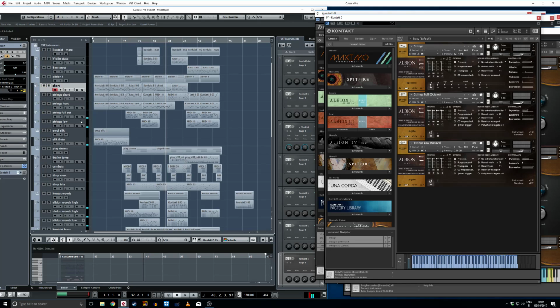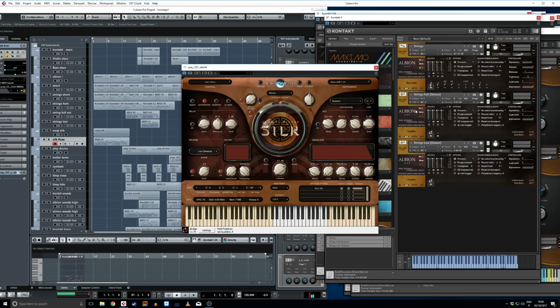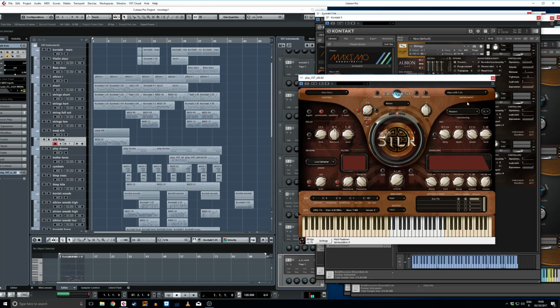Okay, if we move along, then there's the intro flute, which I picked from the East West Quantum Leap Silk, and they have quite excellent ethnic flutes and instruments there. This one is actually a Chinese xiao, or however it is pronounced, and it's really lovely. I just love to play with these Silk instruments. They are so full of character, and yeah, it's lovely, and it works quite well here, I think.